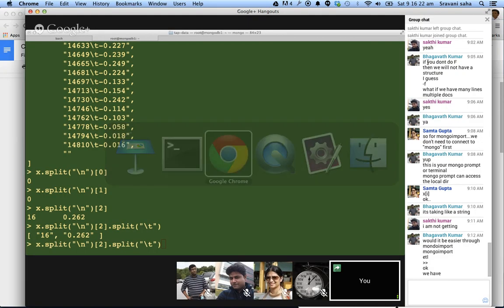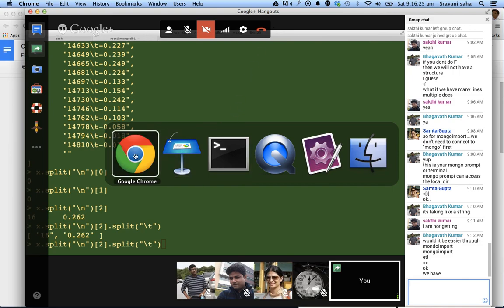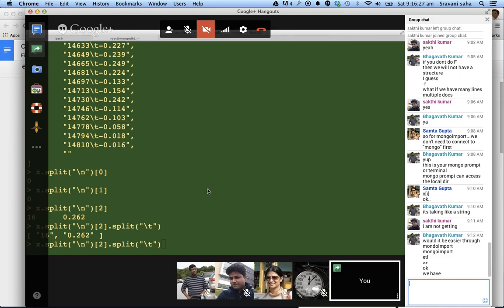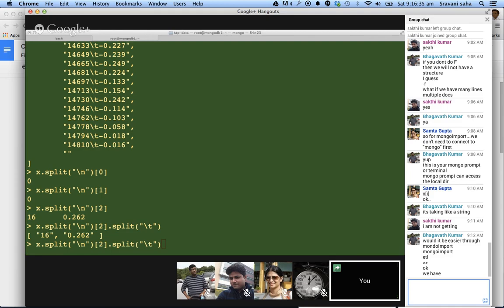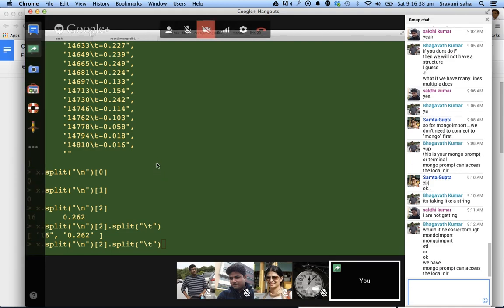This is an important aspect. Most of us would not be able to find it. The rest of the things I've described earlier, you can find here and there, but this is something you would not be able to get. So this makes the whole importing life very easy. If your data is small enough, say you have split the data into 100 files, loop over all the files, load each one, and then split them and assign it to something else. And once you are done with the variable, I'll show you.